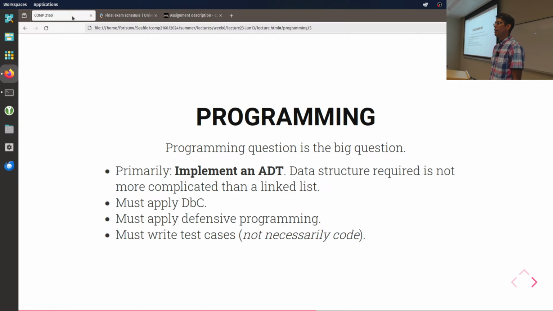I am going to write questions like this in a similar way to the way I did on the term test, where I said write 2 or write 4, and then I'm going to stop at 4. Whatever comes after that, I'm not going to evaluate anymore. It's not going to try to be exhaustive and comprehensive. You only have 2 hours in this exam. You can't be exhaustive and comprehensive. I just want to see that you're able to come up with reasonable test cases for the data structure that you've implemented for that ADT.